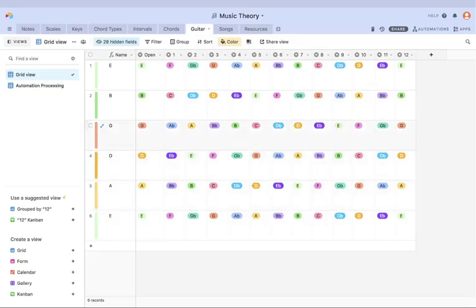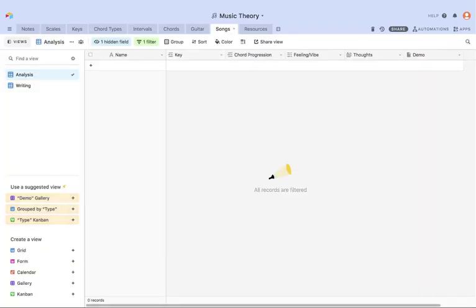All sorts of patterns you can see, and sometimes I just sort of stare at this and study it and try to learn the patterns because I really want to memorize all the notes on my fretboard and how it all works together. So this is a pet project I've been working on, and it's been really cool and really fun, and I'm learning a lot by doing it. And one of the things I want to do eventually is use this to help me write songs. I haven't really built this out yet, but for example, I can analyze different songs based on their key and their chord progression, their feeling, and connect all the notes and different things together.